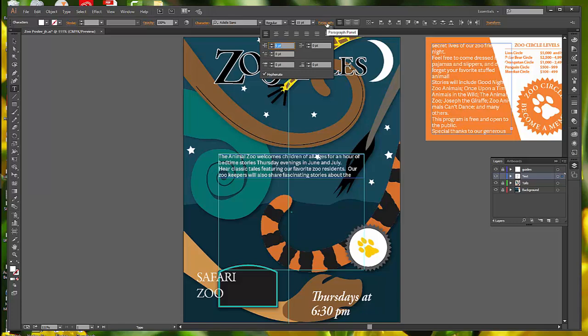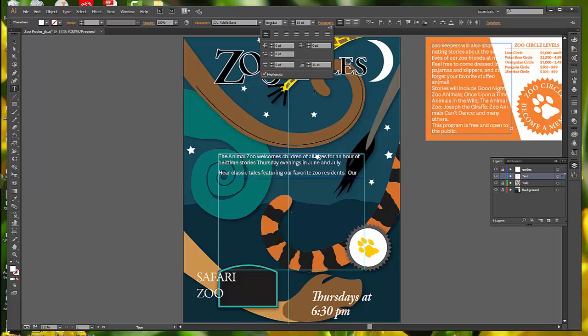Okay. Now we want space after paragraph. That's just like in Word. If you want to put a space in after a paragraph, we're going to do that same type of thing. 11 points goes in there. We are in points, so if you just type 11 you can hit your tab. Don't hit enter because you are working in text, and you might accidentally put a return in your text. If you just hit the tab key, that will work the same way. It seems to work a little bit easier sometimes. You can try hitting enter, but sometimes it'll do odd things.